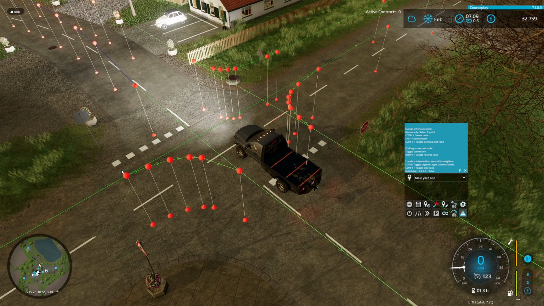So ultimately, we're looking to have 3 paths out of and into each of these nodes that we set up at the intersection. Okay, so we've only got one coming across here.